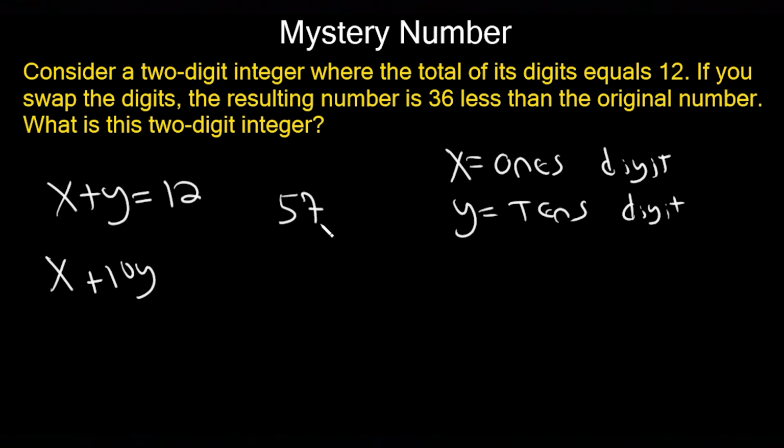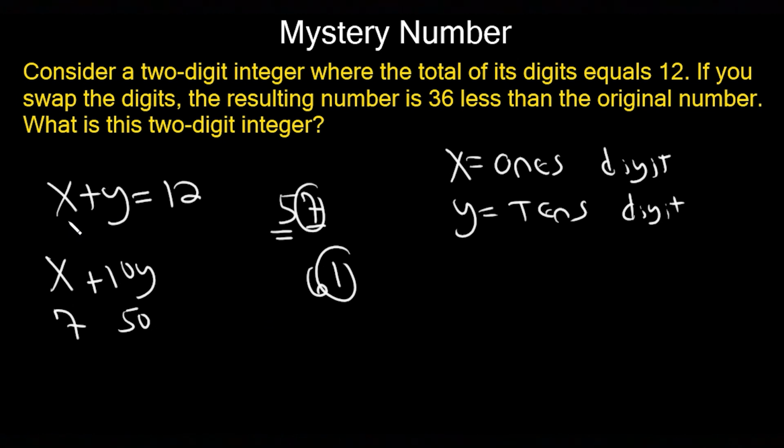So for example, I know that my ones digit here is going to be 7 and my tens digit is going to be 5. So when I plug in 7 into x, I get 7 here. And then when I plug in 5 into my y, I get 50. And we know that 7 plus 50 will give you 57. And you can try this with any two-digit integer. It will work. So again, let's try 61, picking a random number. If I plug in my ones digit right here, 1, I plug that into x, I get 1. And then I plug in 6 into my y, I get 60. 1 plus 60, I get 61. It will work every single time, okay? So that's half the battle.